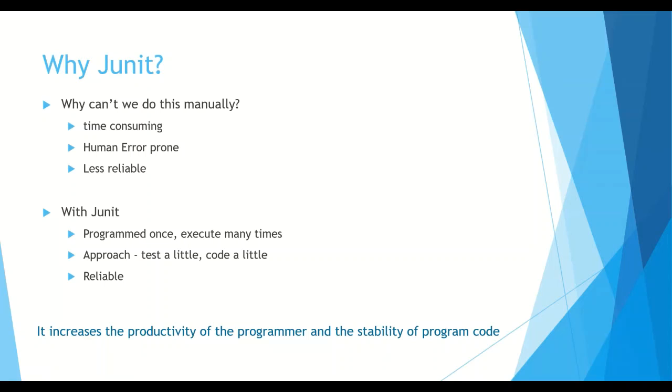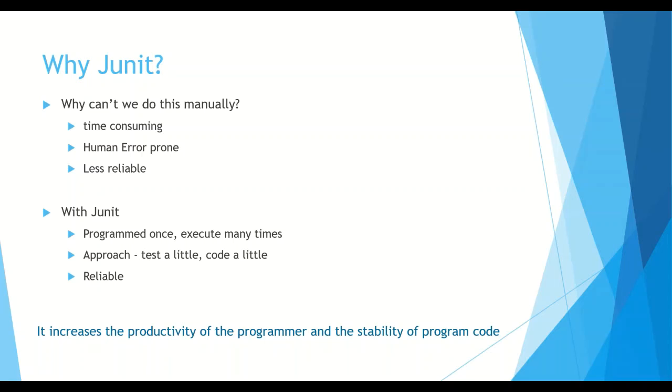So why JUnit? Obviously the question comes to our mind: why can't this be done manually? Of course it can be done manually, right? You can execute a test case manually without any tool or programming, but it's really time consuming, isn't it? And a tedious process. And also you will need huge human effort. Plus, humans are prone to make mistakes, so it's less reliable.